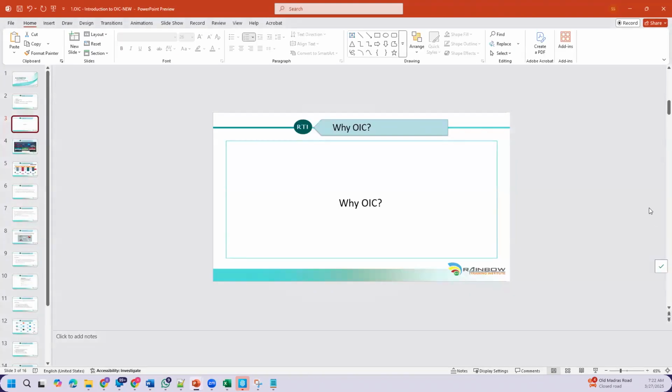This is where platforms like OIC, Oracle Integration Cloud, come to the rescue. OIC is a modern low-code or no-code platform, which helps us especially streamline the end-to-end integration approach.